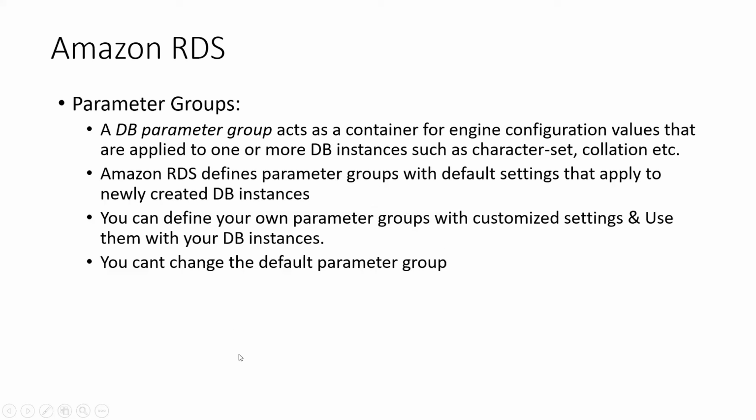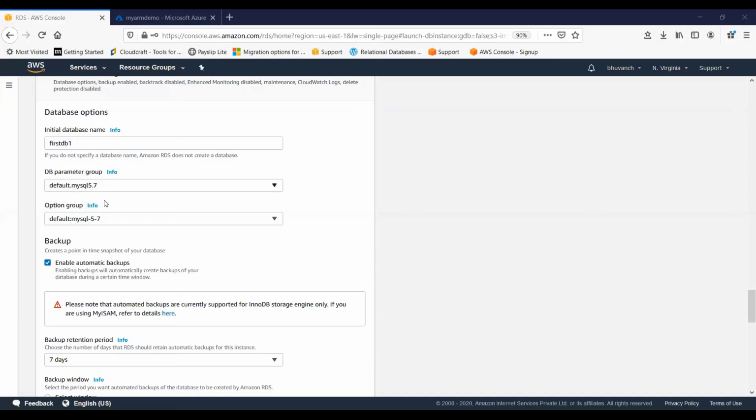Okay, so let's stop here again and go back to the screen. I hope now the screen will make much more sense. So we have this default parameter group. By default MySQL 5.7, and I don't have anything else, so I'll stick with the default. Similarly, the options group. This is what we have. We don't have a default one, right? Anything else, we don't have currently. Okay, this is what the name is, then the parameter group and the options group.